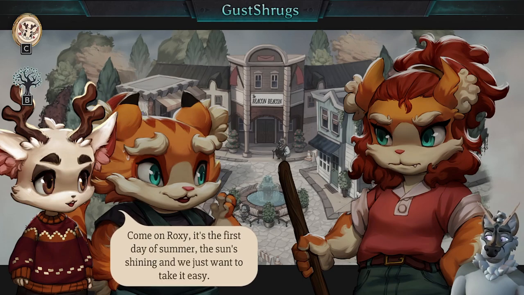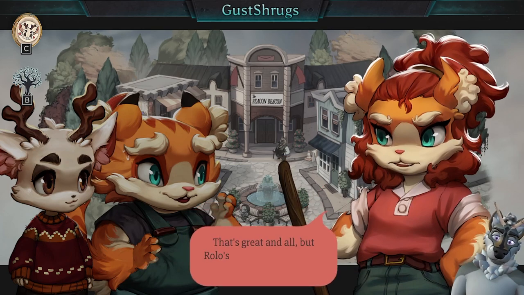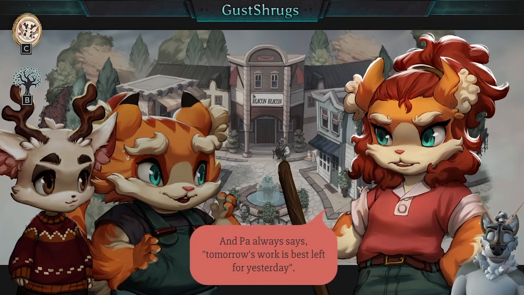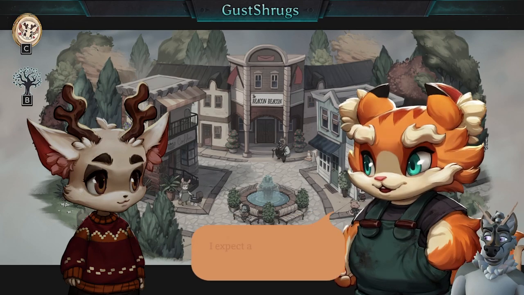Come on, Roxy. It's the first day of summer. The sun's shining, and we just want to take it easy. Let's leave tomorrow's problems for tomorrow. That's great and all, but Rolo's problems have a way of becoming my problems. And Pa always says, tomorrow's work is best left for yesterday. March, you big oaf. Aw, rats.